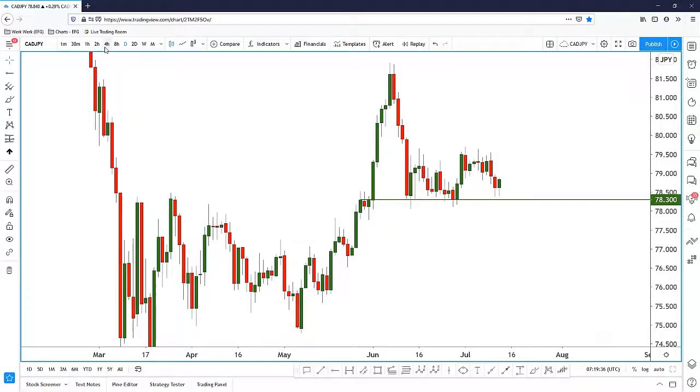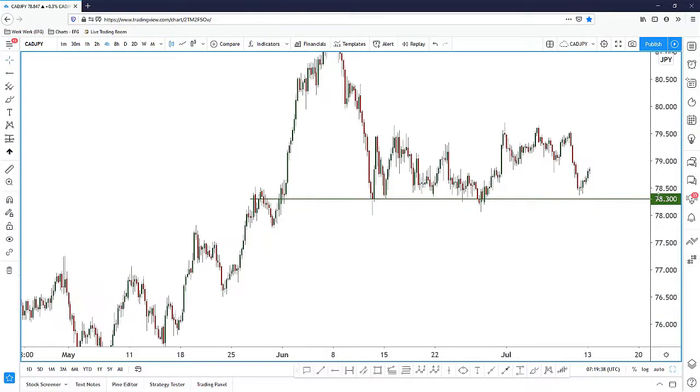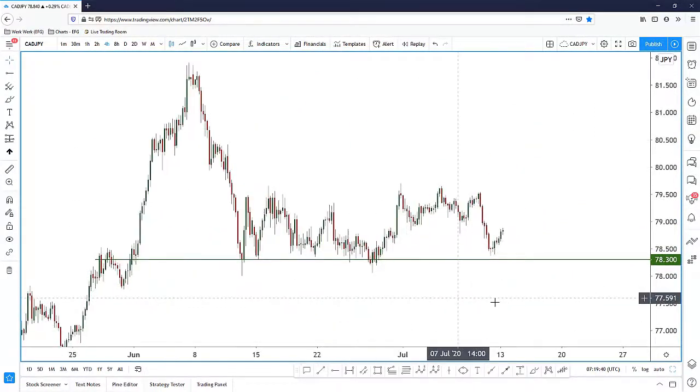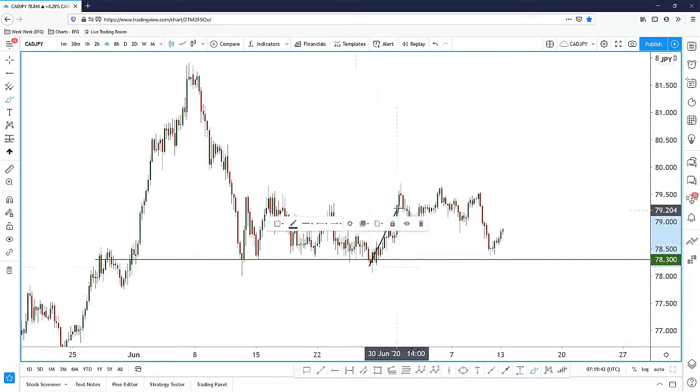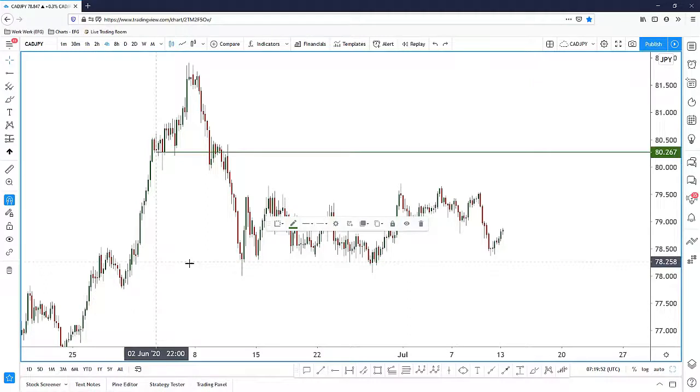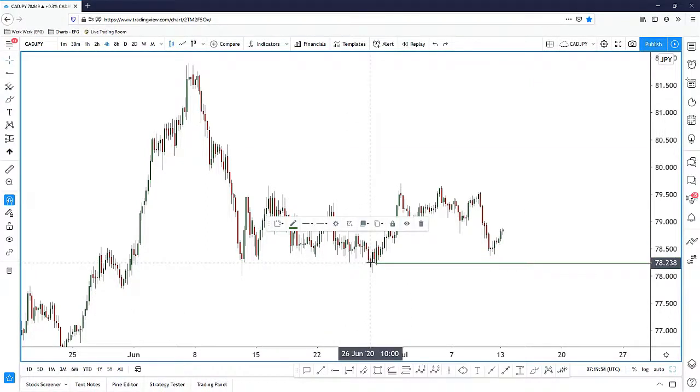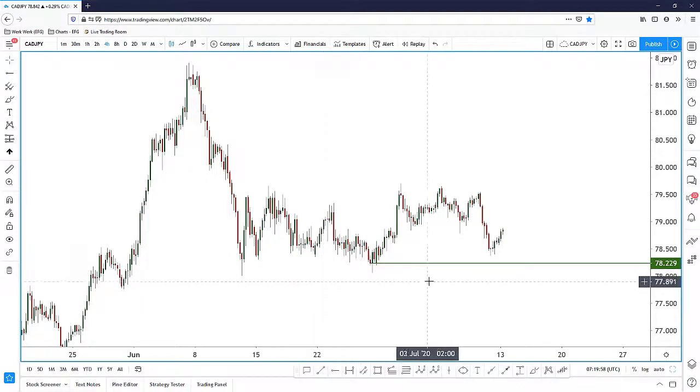Right, so very quickly let's go down to the 4 hours. So on the 4 hours, this is what we see. Price pushed up, zigzagged around this area, came back down, and is coming back up right now. So let me just tidy up this daily support, and I really want to tidy up to this area here, just this area, the 78.229. And of course we see that price is bouncing up.